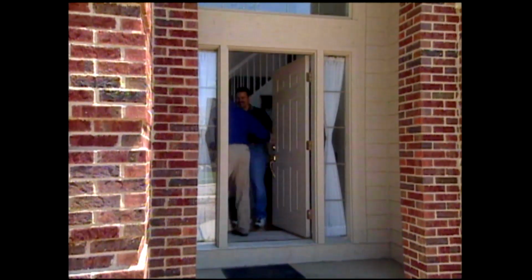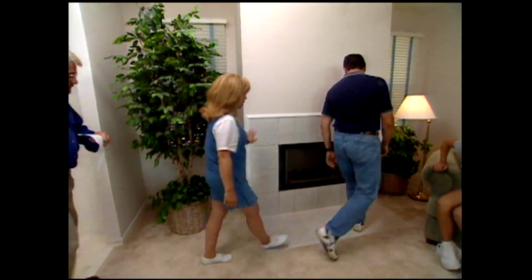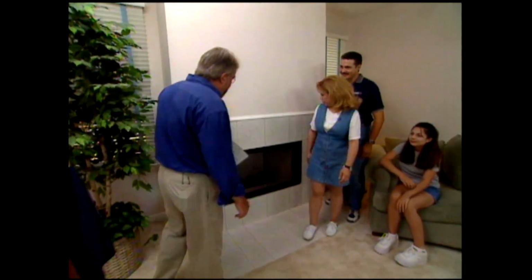Hey guys, how are you? Hi. Mark, come on in. Ron, this is the fireplace we were talking about earlier. See how basic and flat it is? Kind of plain, guys. Yeah, it needs something.